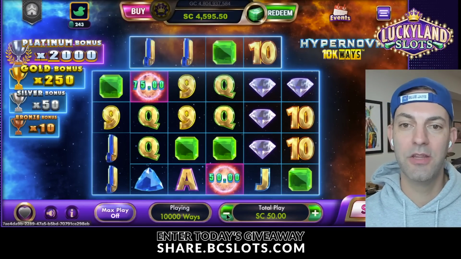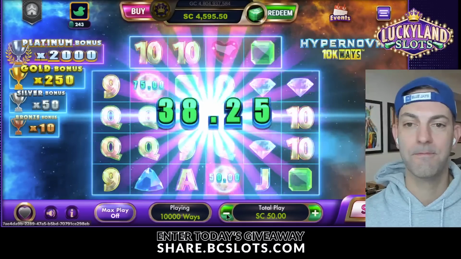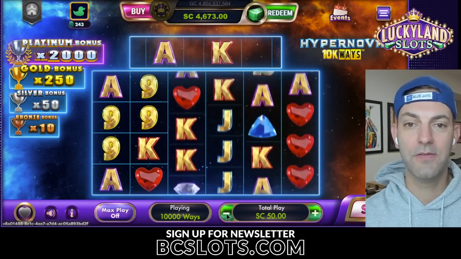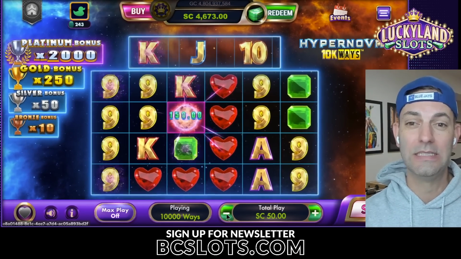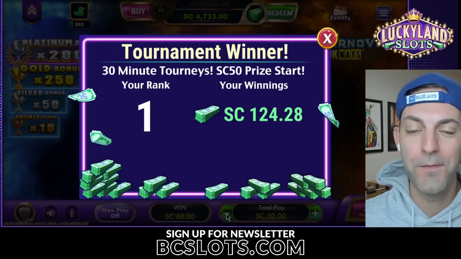Couple Jax. Now we got the greenies coming in. Give me a wild on the far right. No? All right, fine. 20. Thank you. Up to 4,700. We got aces. How about some nines? How about some hearts? Nines went in the wrong place. And look at that. Tournament winner, 124 sweeps coins.